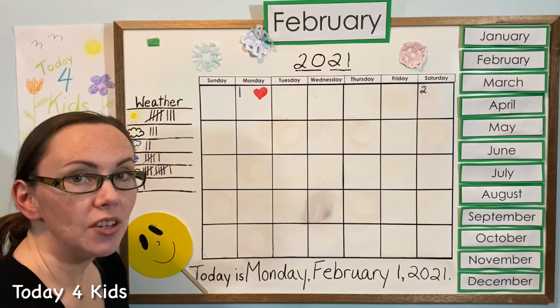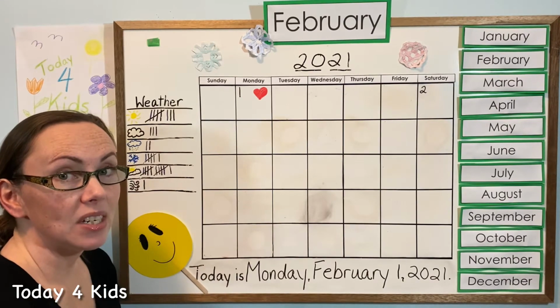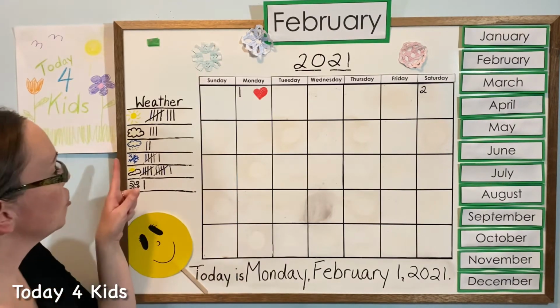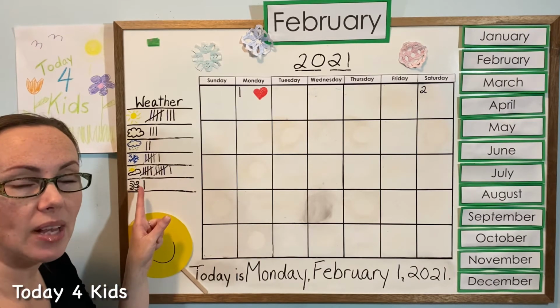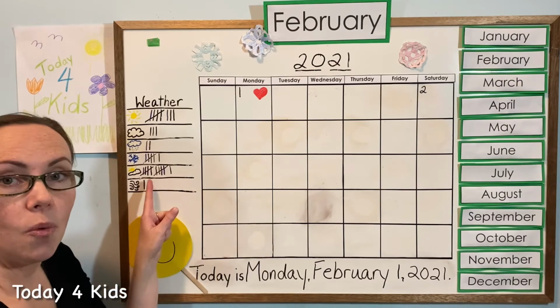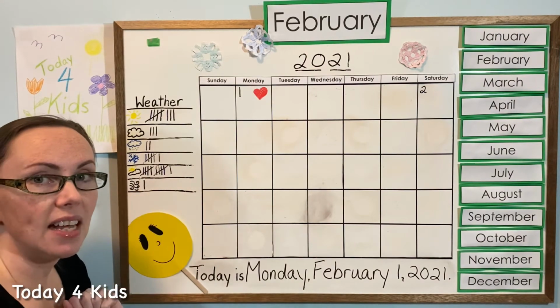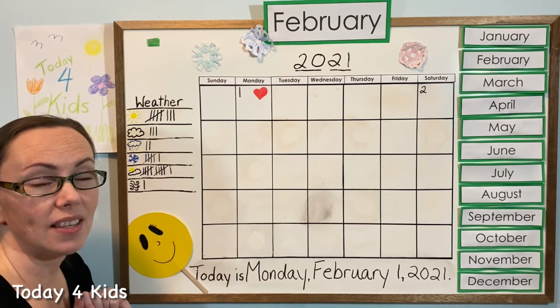Did you check the weather before we sat down to do our calendar today? I peeked out the window and I took a look to see what it's like today. But before we talk about that, I just want to show you last month's weather. So this was all the weather that we talked about last month. And the good thing about a tally mark is it helps us to know what we had the most of and what we had the least of. So by looking at this calendar, we can tell which kind of weather we had the most of and which kind of weather we had the least of.